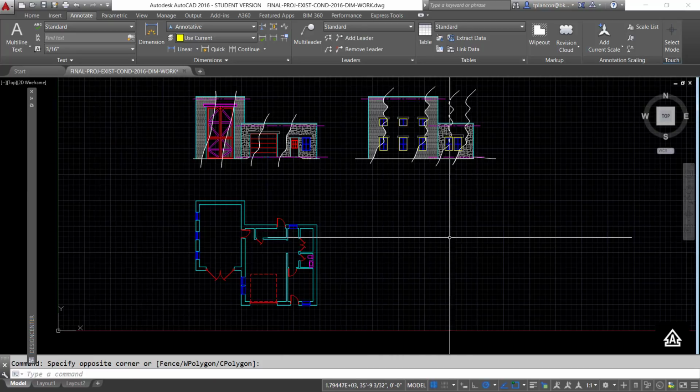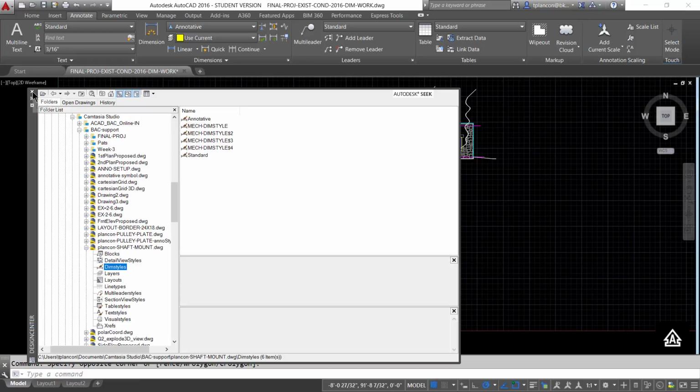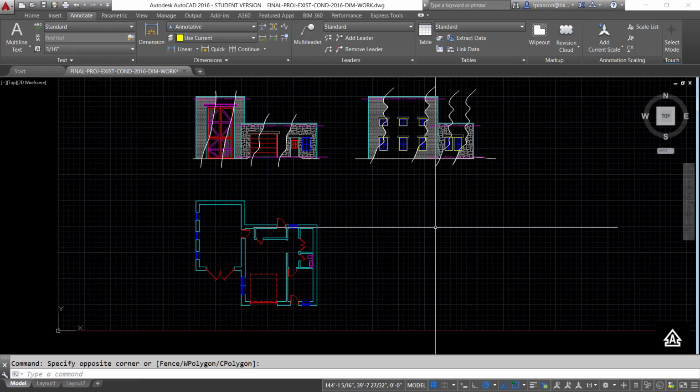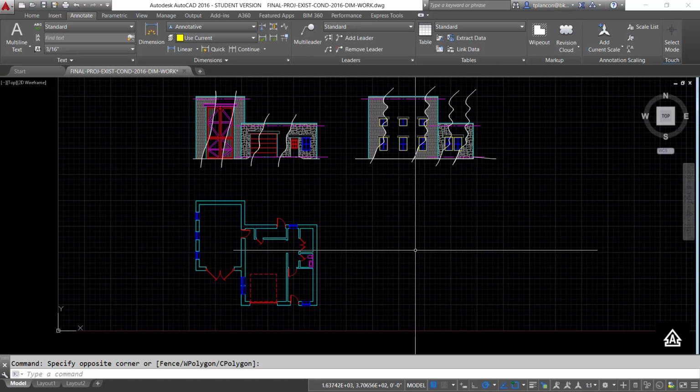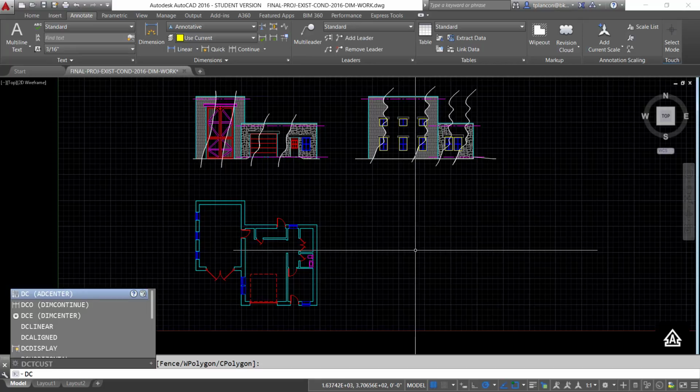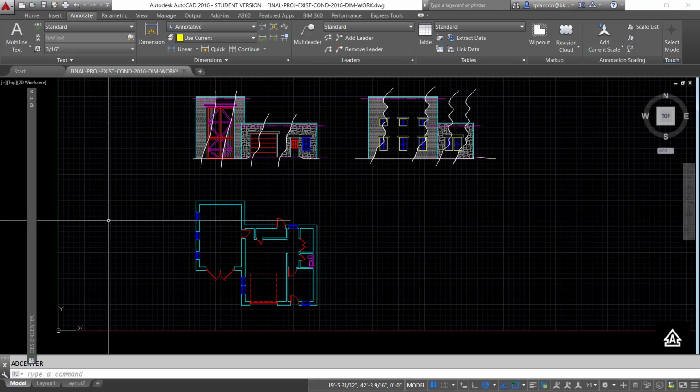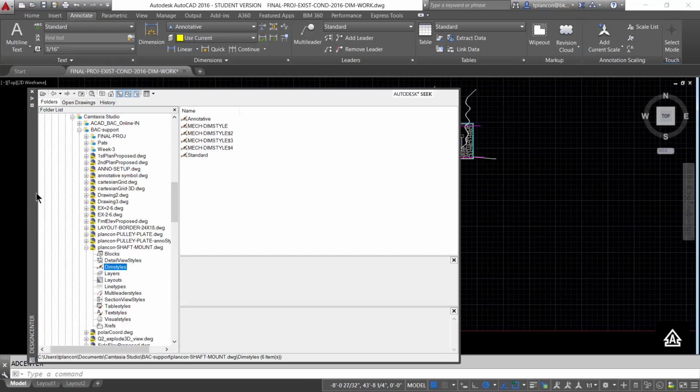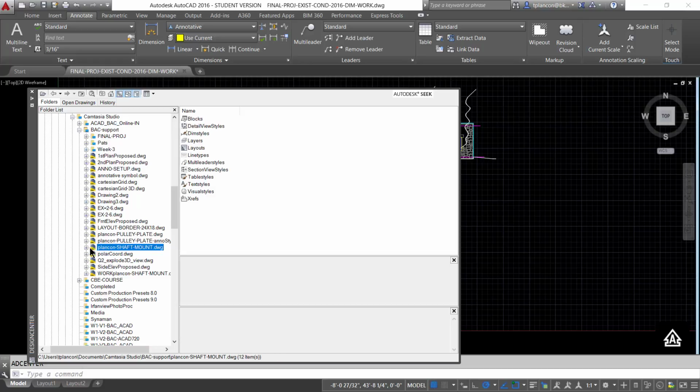If I open up my Design Center, that's simply type in DC on the command line, enter. I'll just show you that, to make sure that you understand how that works. So DC on the command line, enter, and the Design Center opens up. And I'm going to go look at the folders and browse to my drawings, and I have my shaft mount block drawing here.